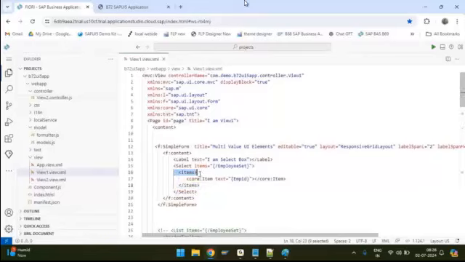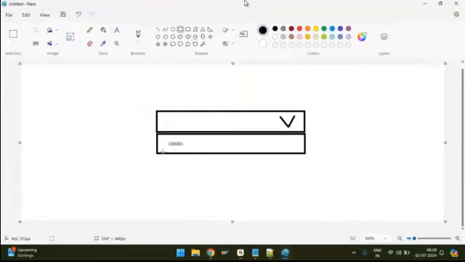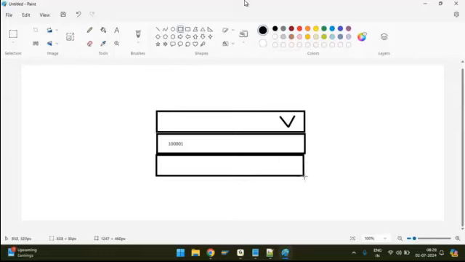After that, the ending items tag is encountered. When the ending items tag is encountered, it again goes to the starting items tag. Why does it go to the starting items tag? Because there are still 2 more values, 2 more records. So with the second record in the iteration, it enters the loop again and executes line number 17 once again.